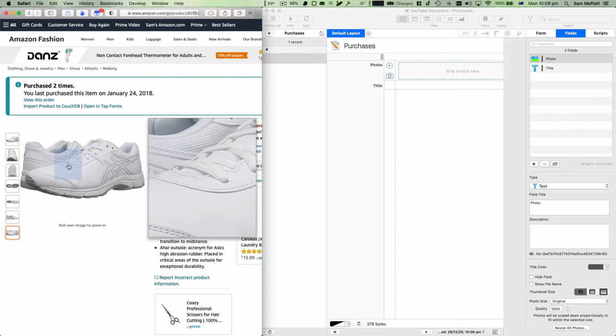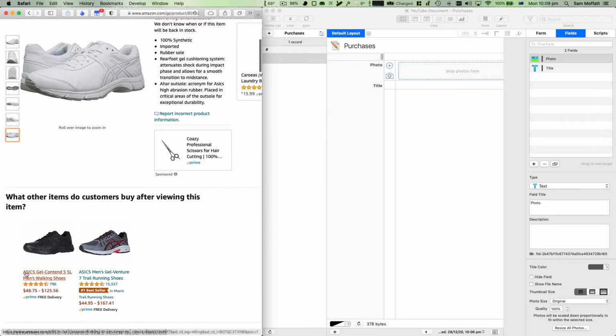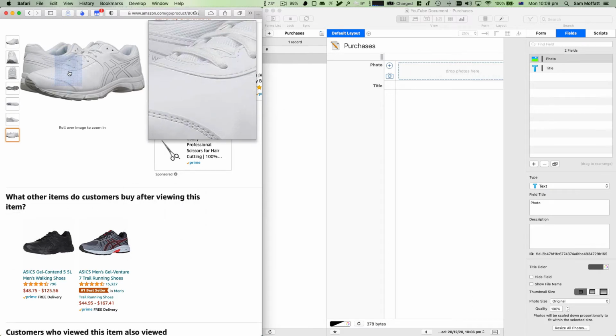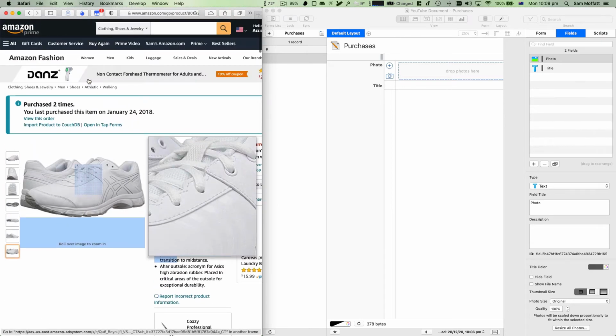Now, you may have noticed that it's a little hard to get the image to drag it across. And normally you could drag an image across. Let's see, can we drag that? Yeah, we can drag and we can drop that. But you'll see here that when I try to drag it, it doesn't seem to be really working for me.